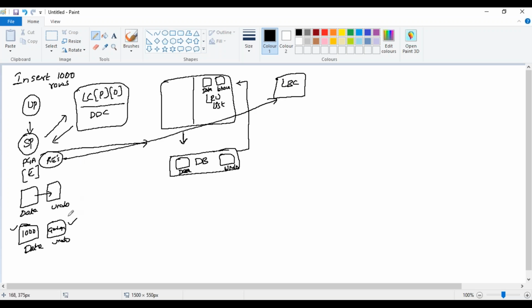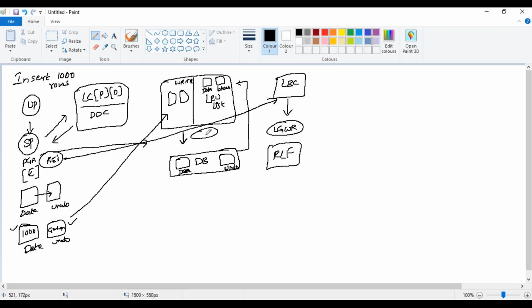And whatever blocks are modified, we call them dirty blocks. These blocks will be copied into your write list. From here, there is a background process called log writer. It is going to write the redo entries to the redo log files.